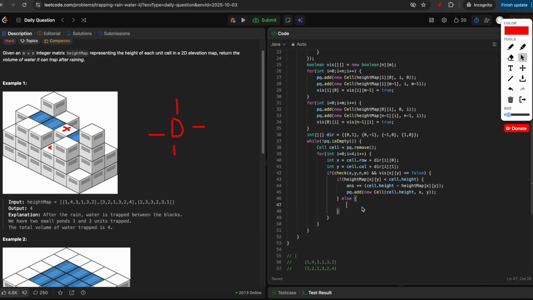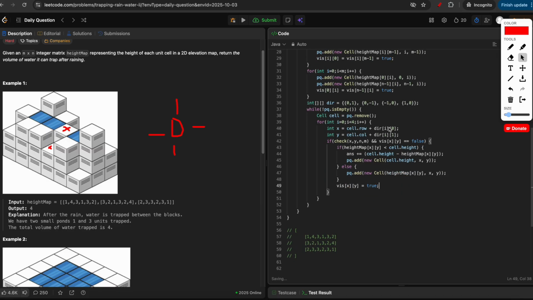So in this case, we can't fill any water. So we just add this in our priority queue, and the value will be the original value itself, height of x and y. So we don't do any changes. And once we have added it, we need to mark the element as true so that we won't process it again.